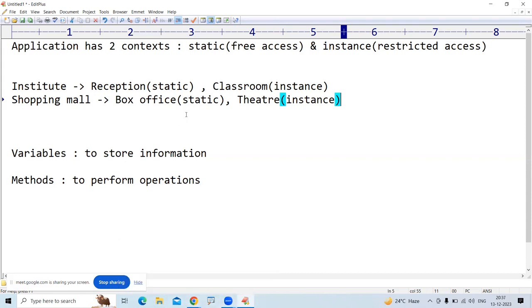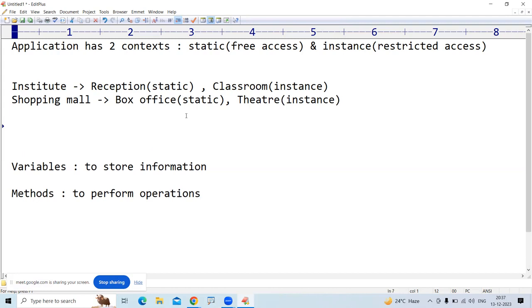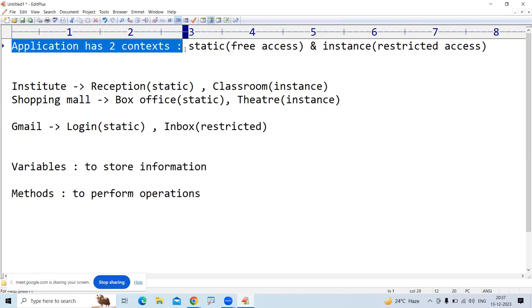Now come to the technical example. Gmail has a login page and an inbox page. Everyone can open the login page, whether you have an account or not. So the login page is common for everyone, a static area. The inbox is a restricted area. So every application has two contexts, static and instance.